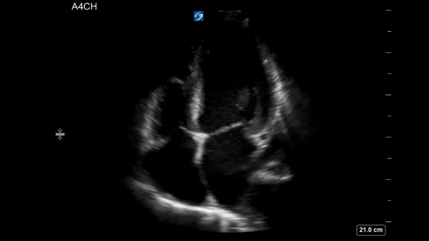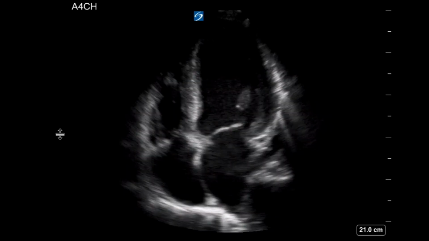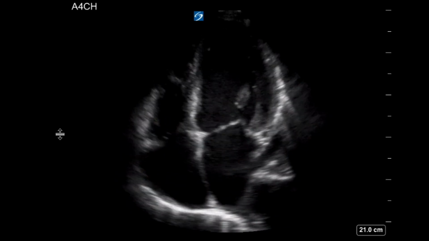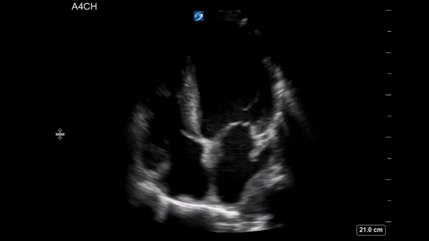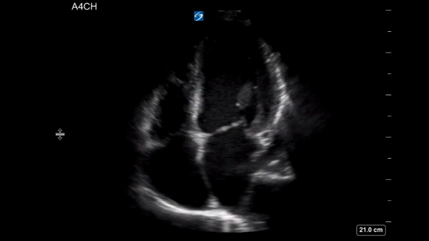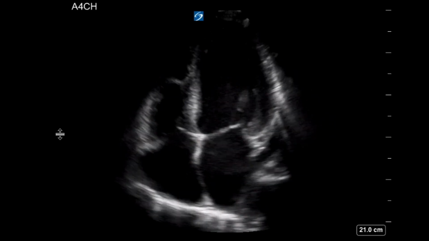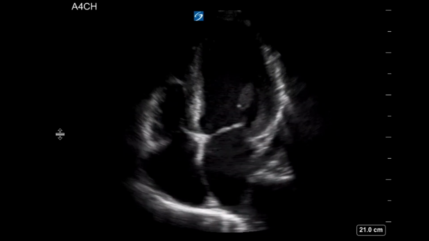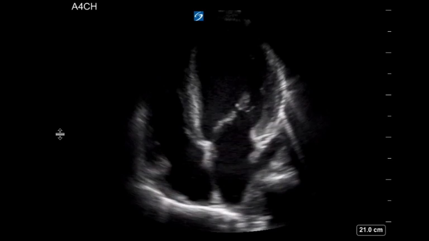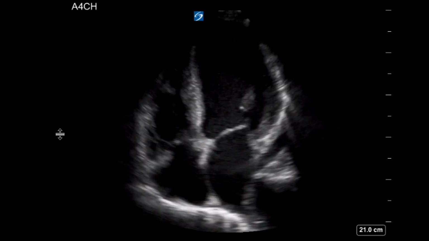So what can you tell us about the chamber size, the relationships between the LV and the RV, what's normal, what would be abnormal? Yeah, so I believe normally the RV is about 2/3 the size of the LV. Any increase in that ratio would indicate maybe potential right heart strain, either acute or chronic. And as I'm looking at the ventricle size, I don't see that the right heart is enlarged. It looks about appropriate, so I don't see any signs of right heart strain.